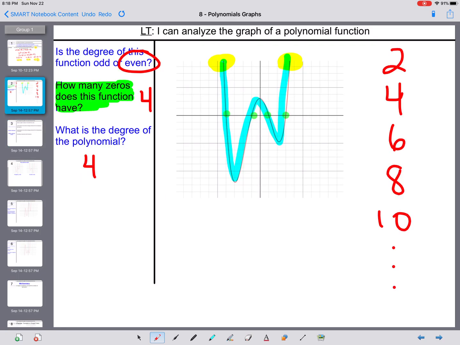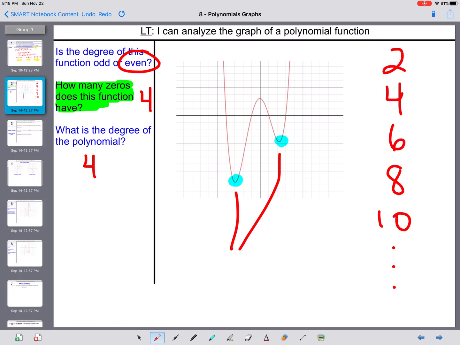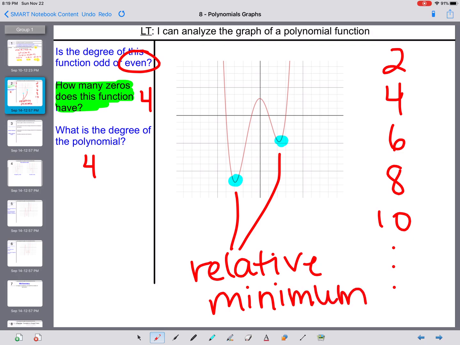So if you look at this graph, let me erase what we have on here, and we're going to talk about relative maximum and minimum. Relative minimums are, like it says, where the graph changes direction from decreasing to increasing. So it's all of those low points of the graph. Those are all called relative minimums. And the reason why they're called relative minimums is because they are the minimum lowest points on the graph. That's what minimum means.